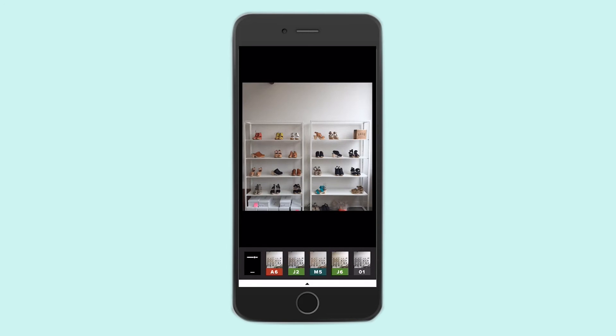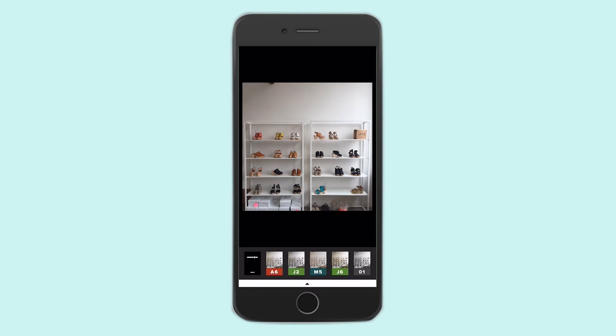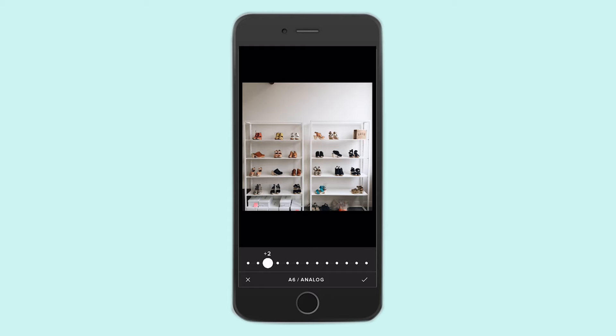When editing this photo, you click the edit button. I actually like to start with some of my favorite filters. The one that I use the most often is A6. A good thing about these filters is that you can adjust them — 12 is the strongest. Let's see: this is 0, this is the middle, and that's 12.